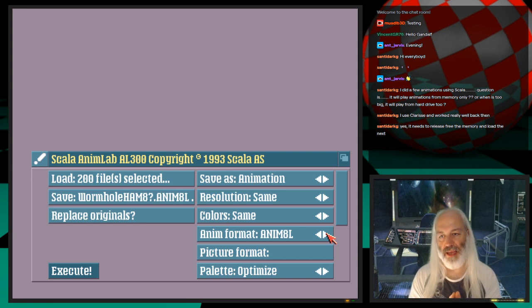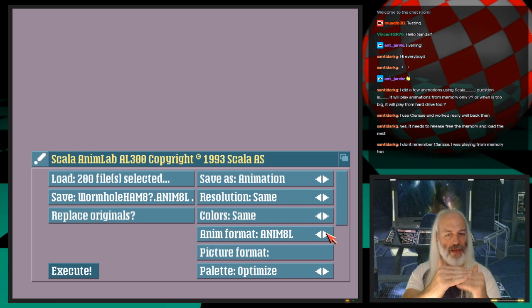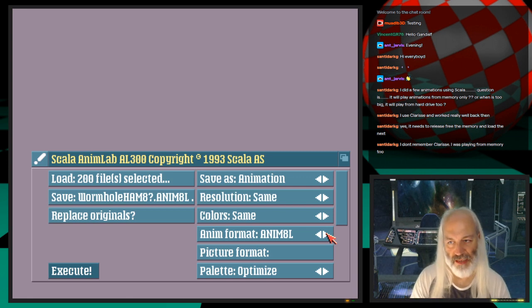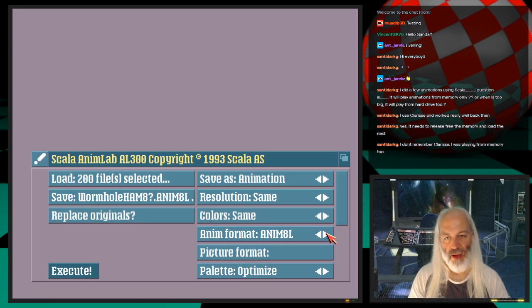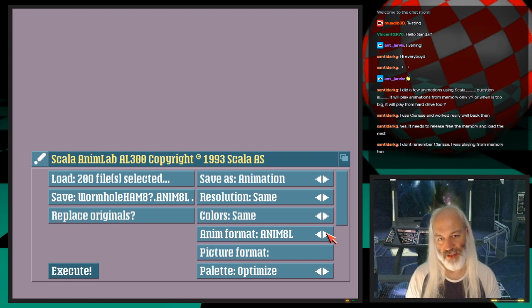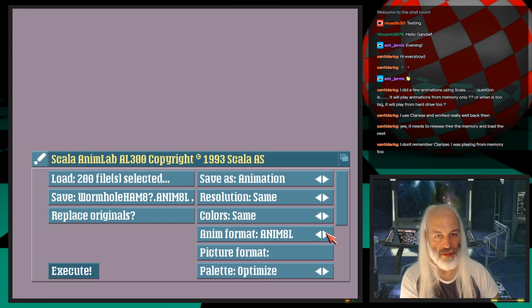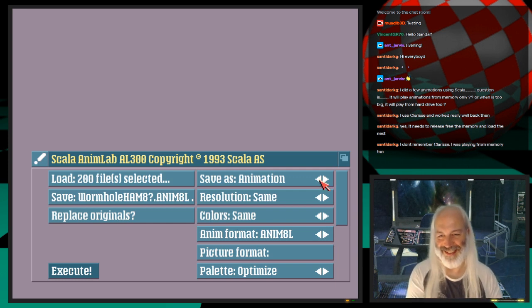I remember having an old SCSI disk where I would sometimes put a memory animation, and then a disk anim animation, and then memory, and then disk anim, but it didn't work that well. Scala is quite old, and you can't ask too much of it, unless you're on WinUAE, where everything happens just like this.